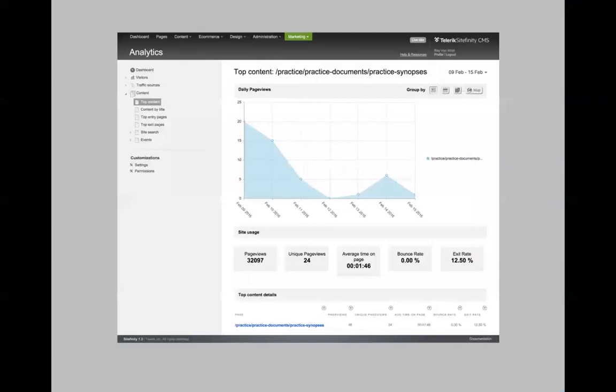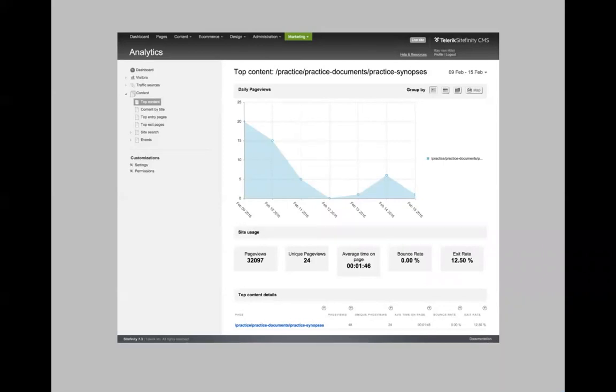Is this relevant? How much time are they spending on it? Are they leaving? And as those content owners are looking at the analytics on their pages, and by the way, this is all in the same system, so we've also made things easier. We've reduced the operations for them. We're helping them manage their business goals and helping them make better decisions about the content they're going to publish.